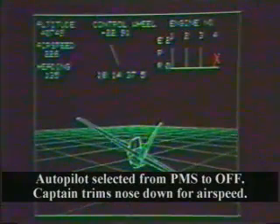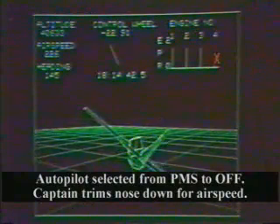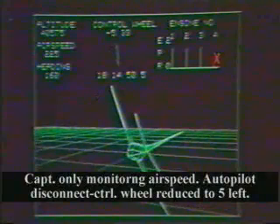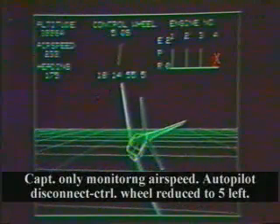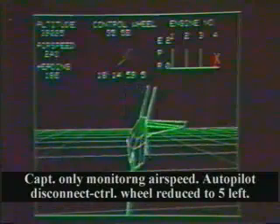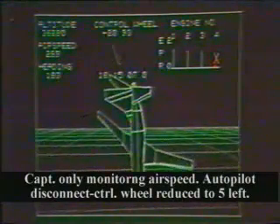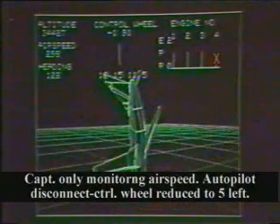Flight control displacement or trim input indicators may be the only obvious indication that the autopilot is trimming the aircraft away from coordinated flight. Vigilance is required to detect these stealthy engine malfunctions and to maintain a safe flight attitude while the situation is still recoverable. Symptoms may include multiple system problems such as generators dropping offline, low engine oil pressure, unexplained airplane attitude changes, and significant differences between primary parameters from one engine to the next.